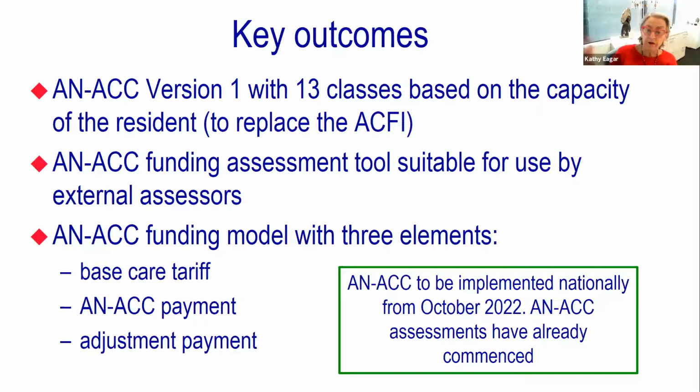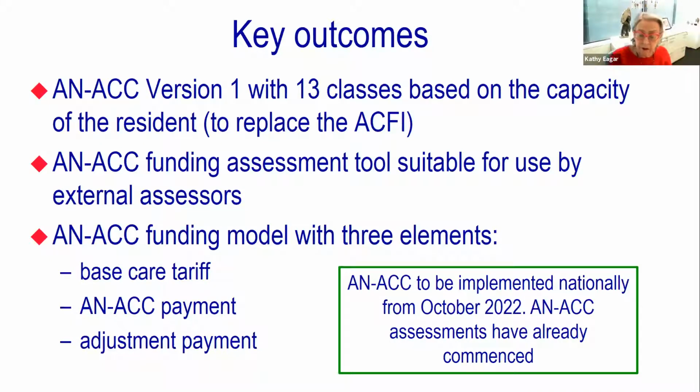We also developed a new funding assessment tool, and the data I just showed you are from items from that tool. And we developed a new funding model that's got 3 elements, and that's called a base care tariff, and I'll show you that in a second, an individual payment for a person, and also a one-off adjustment.